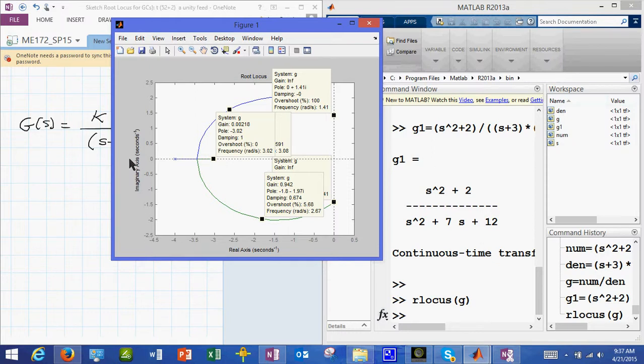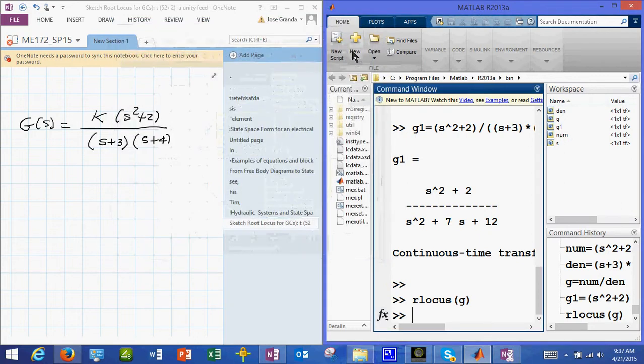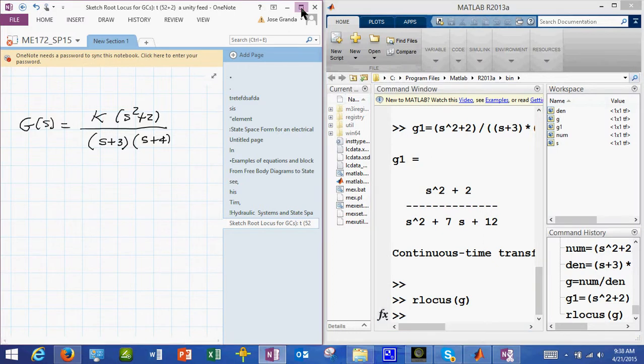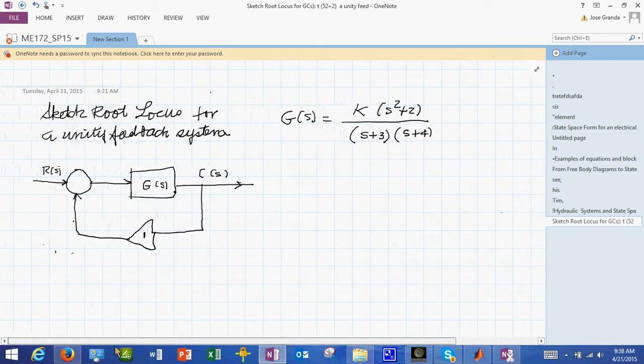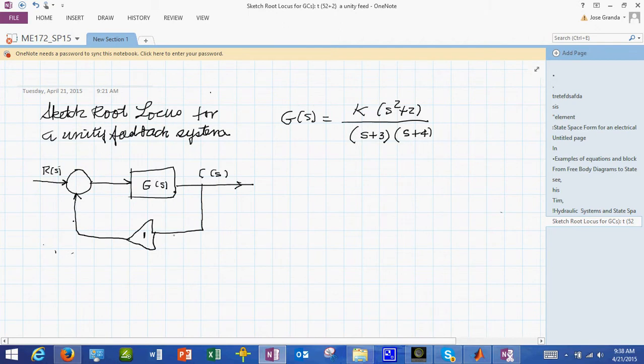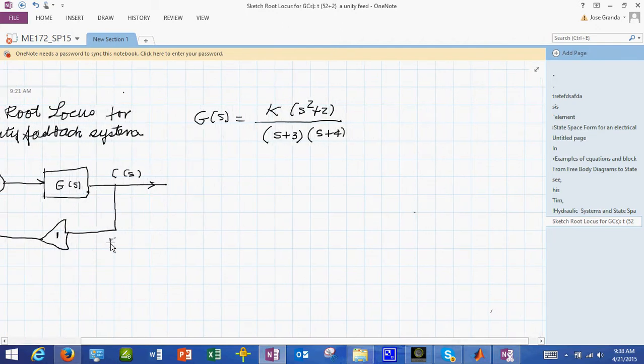So now, any questions about this? Okay, so now what we'll do is, one request was to be able to put a feedback that would not be 1.